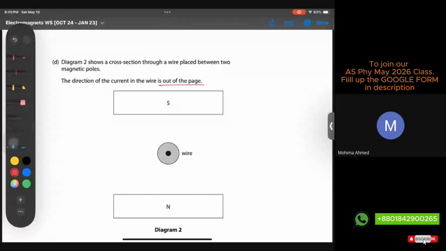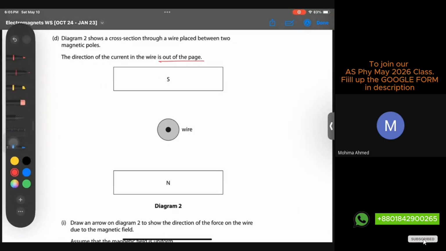So you have to place your third finger towards you. And what will be the direction of your field lines? It's always moving in the upward direction, from north to south. So this is the direction of your magnetic field lines. So towards you, upward, that means we have a force in which direction? Current is moving towards you and your second finger should be in the upward direction. Amra, can you identify the direction of the force acting on this wire?